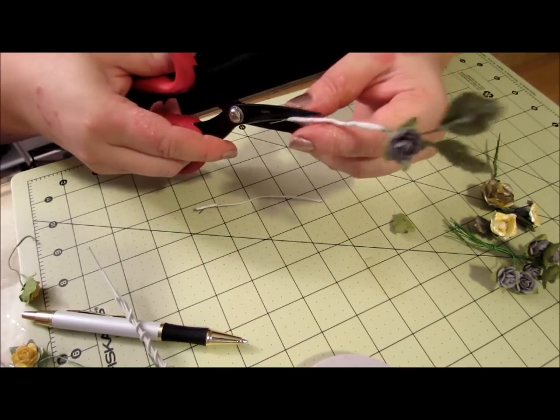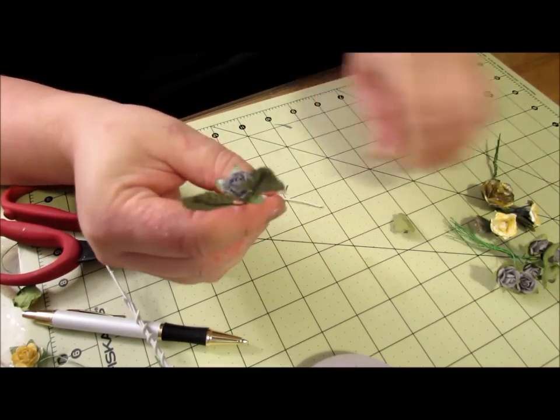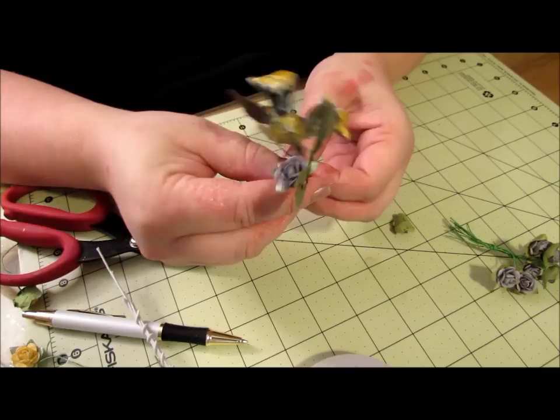Here goes the dog. The wind's blowing again. It got really warm here. It was cold, snow. Now it's really stinking warm.